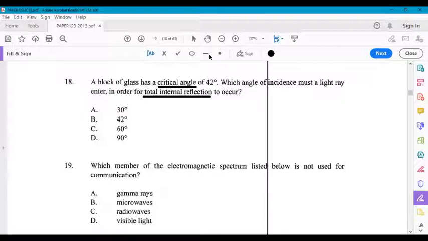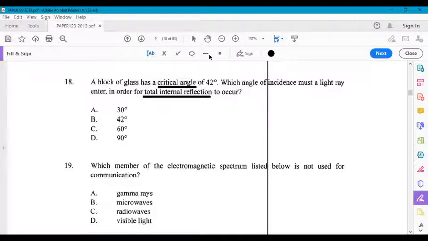Remember that the angles are measured with respect to the normal, okay? If the angle of incidence is greater than that critical angle, then the refracted ray, okay, because this is about refraction, even though it's called total internal reflection, it means that it bends so much, it's almost like it bounced off the barrier, but it actually bent back into the medium, okay? So if the angle of incidence goes in at an angle greater than 42 degrees, then we get total internal reflection. Less than 42, we just get refraction.